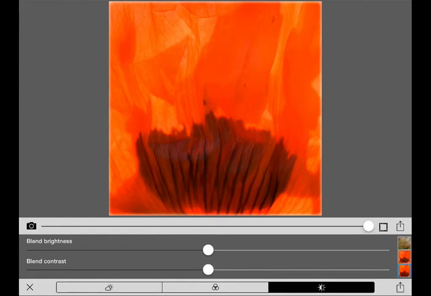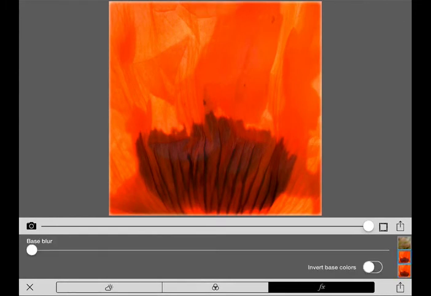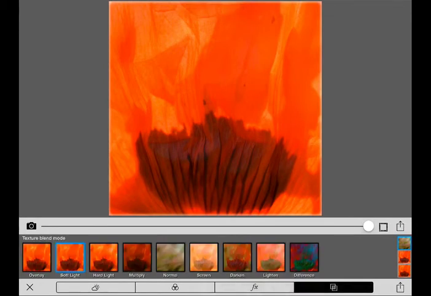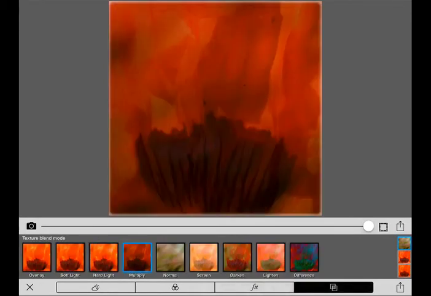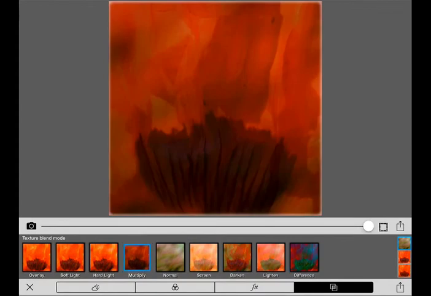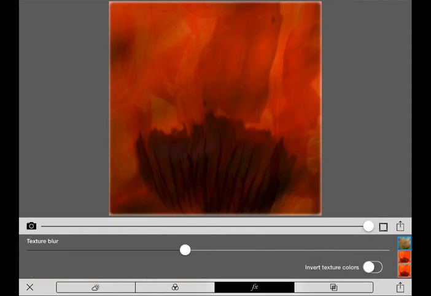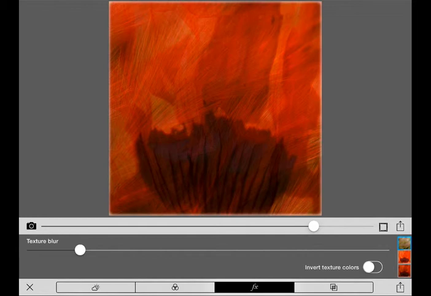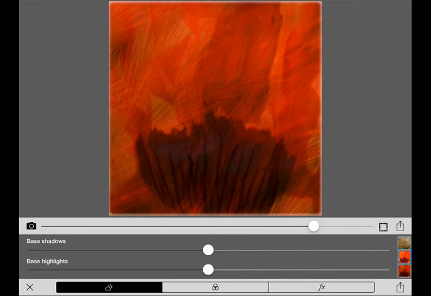So for example, if I don't like the blending mode of this recipe, I can switch the blending mode, and it would be a little bit too funky. So I would have the blending mode here. I would, for example, change the blur of the texture. You see way more of the grass. We could tone down the opacity also, and maybe we open up the shadows a little bit on the base image.